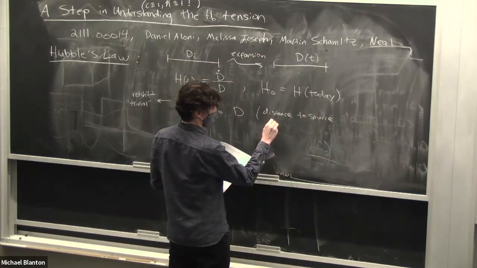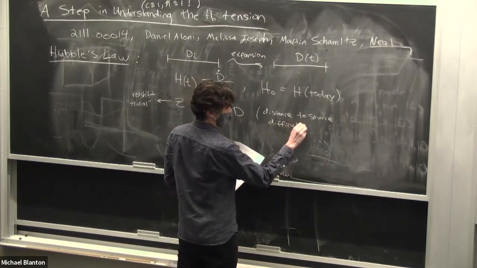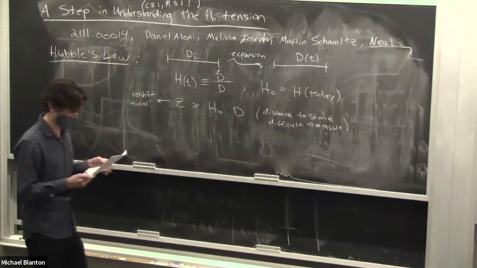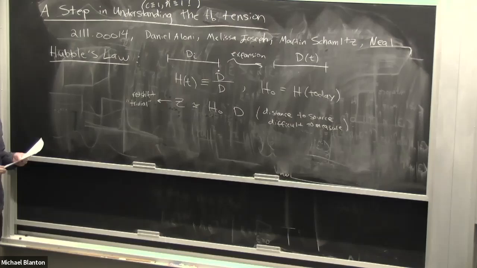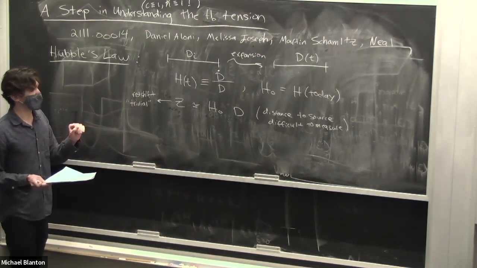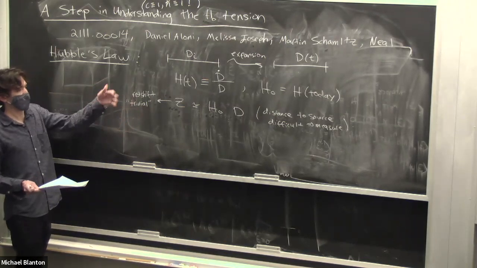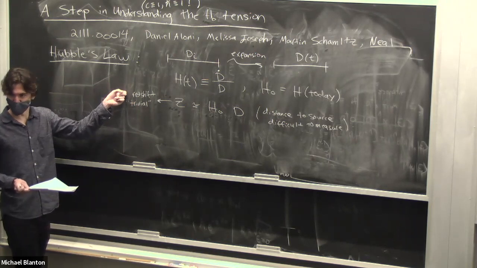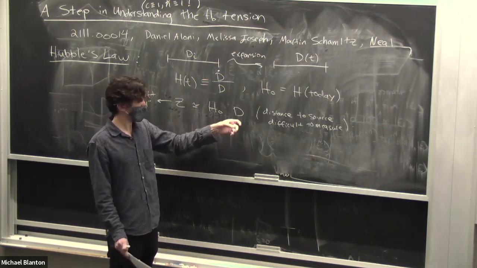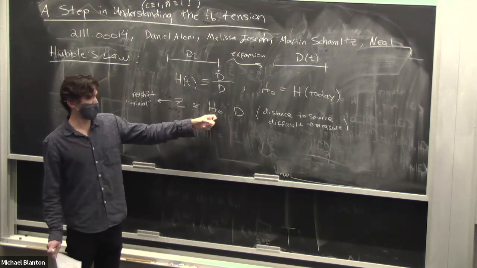And this is very difficult to measure. And ill-defined, if you ask me. Well, we'll talk about it, because you have to say whether it's angular diameter distance or luminosity distance or proper motion distance, etc. Agreed. So the basic statement, though, is if you can measure the redshift of some galaxy, which is something trivial to measure, and infer its distance, and I'll be talking about different distances that make sense, those two quantities allow you to determine H naught.